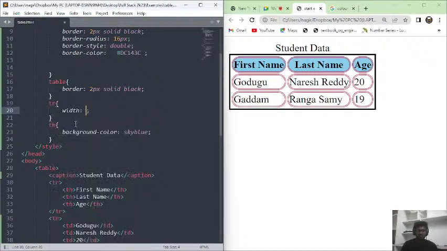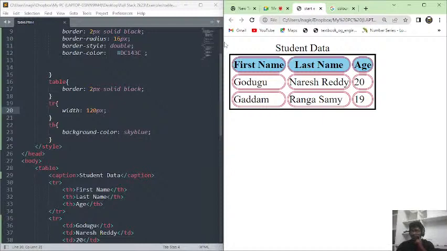Right, I don't know why it's not working. Okay, we'll see this column width and height width later.